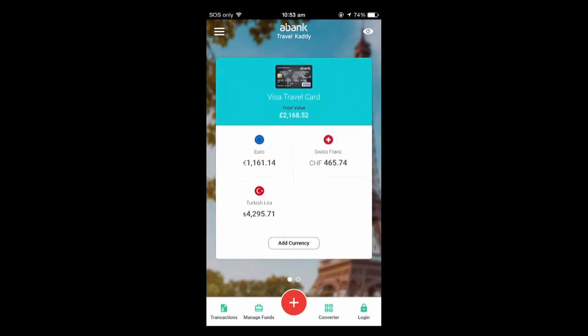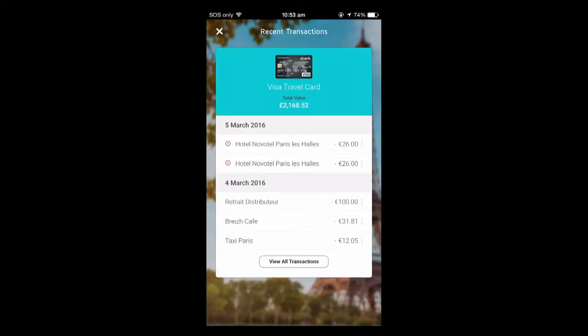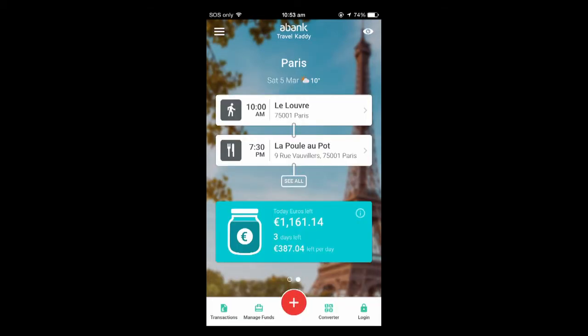If he swipes to the right, he's got his other balances for the other currencies. He can go down to transactions. That'll bring up the last 5 transactions. And here's another key feature for you. We talked about security. The exclamation marks highlight a duplicate transaction. The bank is able to keep Matt informed about what's going wrong and what could be going wrong. And Matt, whilst he's in the country, can actually deal with it. And that's a big time saving for him.